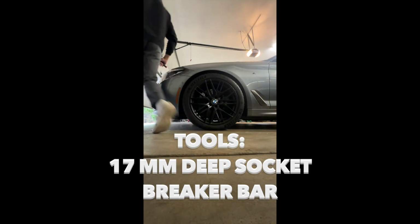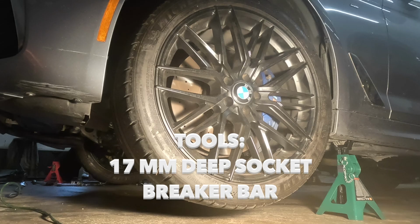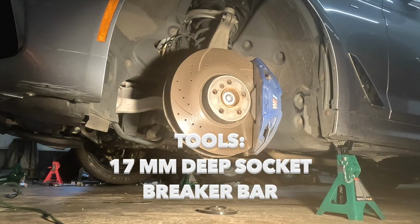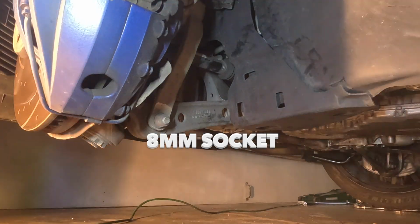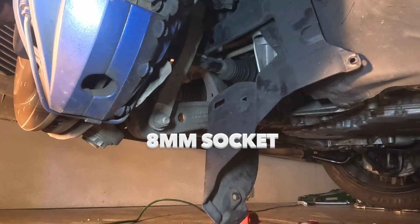Alrighty, guys, first things first, we're going to get under here and we're going to jack the car up, put it on jack stands, make sure it's nice and secure. Make sure you break your wheel lug nuts before you get the wheel off the ground, makes it easy to remove. But once we have the wheel off, we're going to take off this inner fender liner here held in by some 8 mils, as well as there's 2 belly pans underneath, a metal and a plastic one held in by 8 and 10 mils as well.